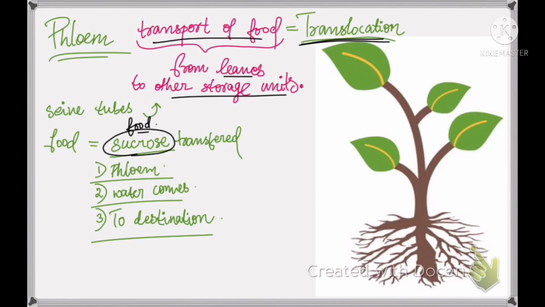So firstly, we are going to learn about phloem. Phloem has 5 subparts: sieve tubes, sieve cells, companion cells, sieve plates, and phloem parenchyma. And now we'll see about how the food is transported in phloem. So now when a food unit is formed here, I'll explain you by the diagram, okay? So when a food unit is formed here, what happens is plant uses its ATP, its energy, and it sends this food unit to the nearby phloem tissue.